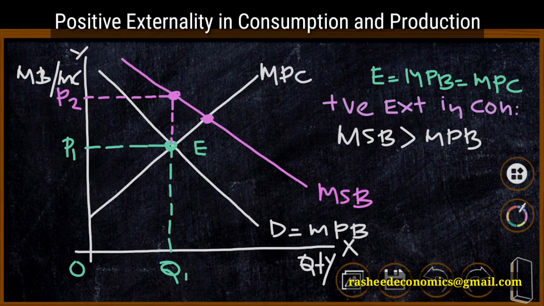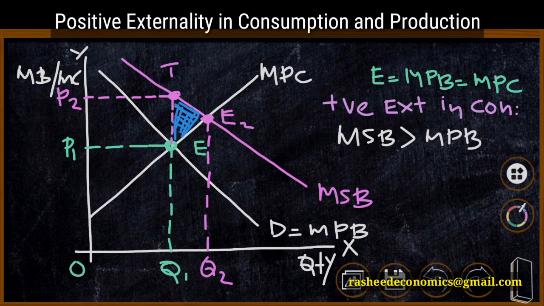If the economy wants to reach the socially optimum point, the economy must produce at point E2, where the economy is producing OQ2 quantity of the commodity. If the economy is moving to E2, the economy will have TEE2 area of additional benefit. This is the potential gain in welfare of the society.